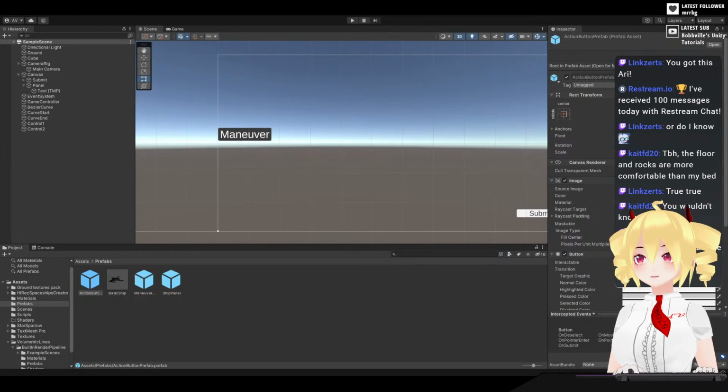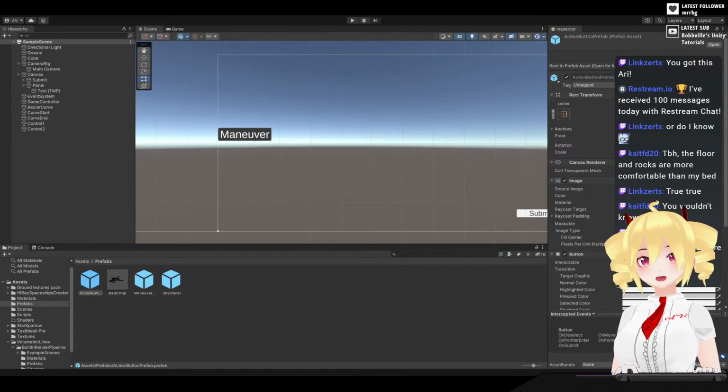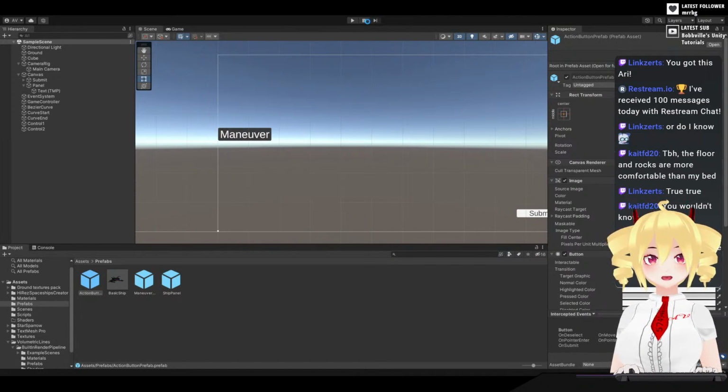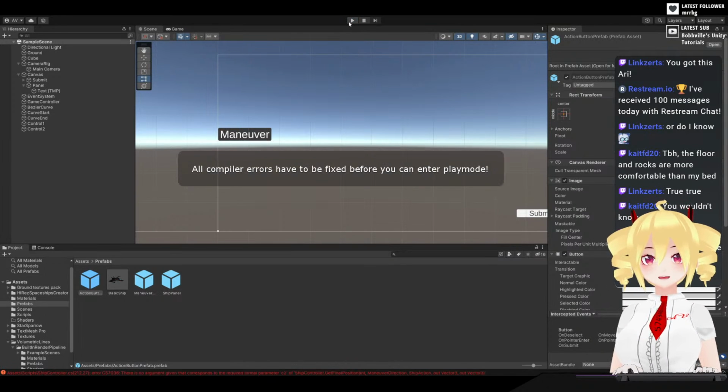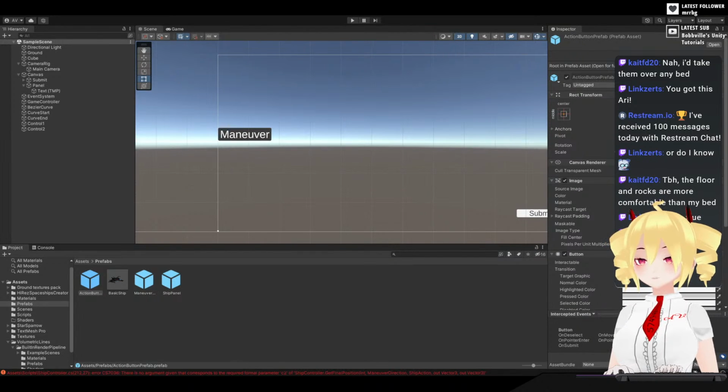Alright, so the way I want barrel rolls to work is I want to have it change the final position. So like, oops, you're not seeing what I'm doing. Oh no, now I've broke it. No, it's all good. I know why I broke it.